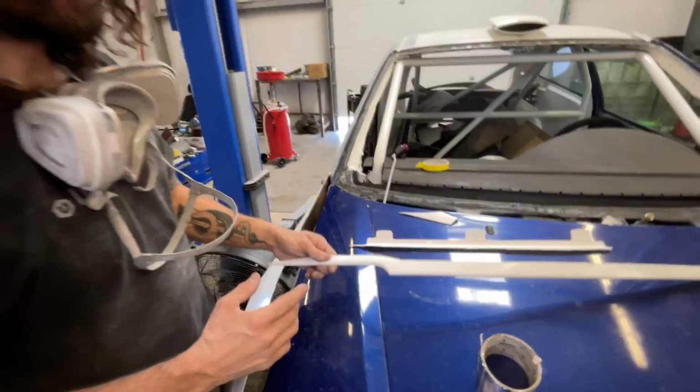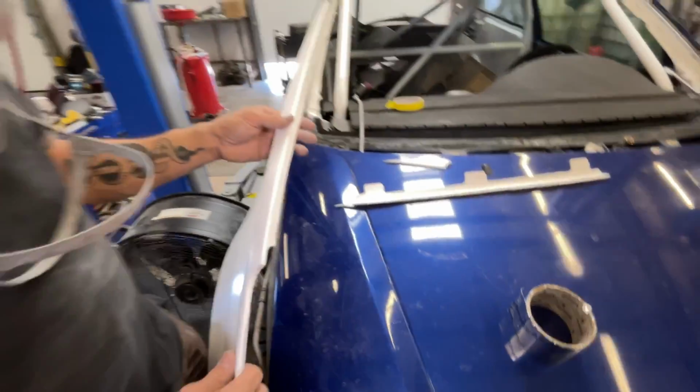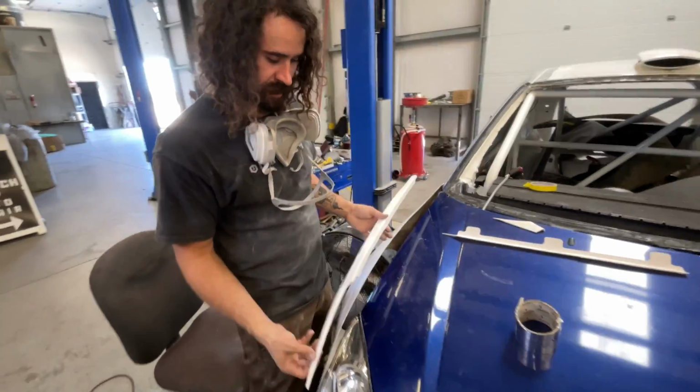So we've essentially turned one fender into 4 pieces now because there were just some sections of this that were not going to give way enough by just pushing them and kind of bolting them down, right?